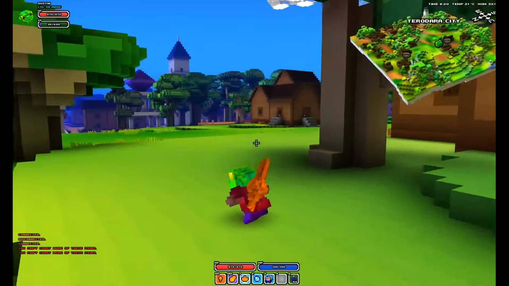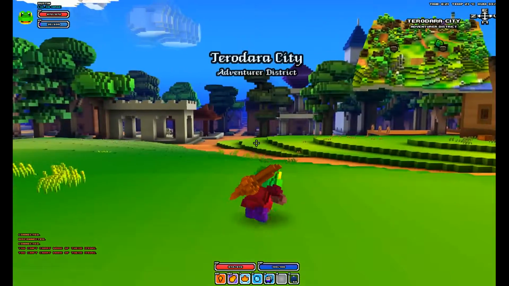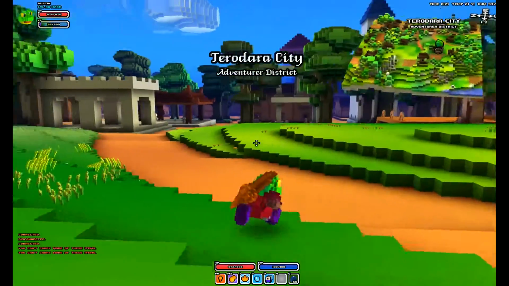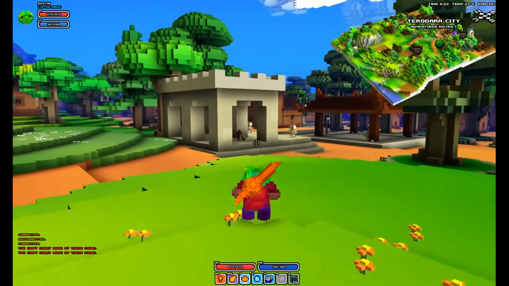Alright guys, I think I pretty much covered everything in the towns. There's not a lot. I mean, it's necessities. You have your trainers and your merchants and your crafting places here.